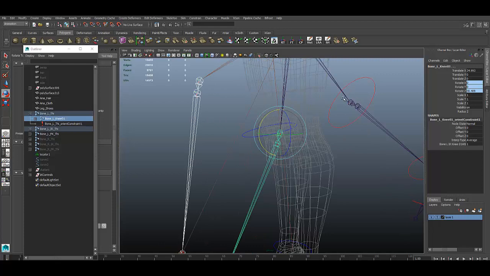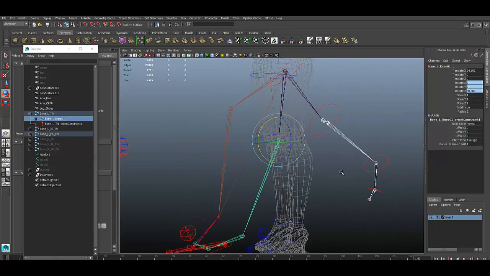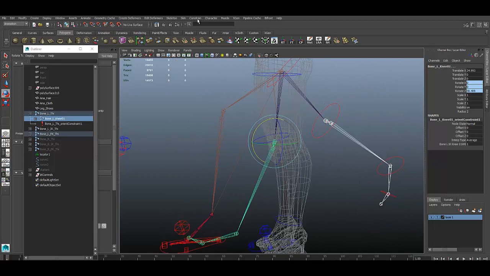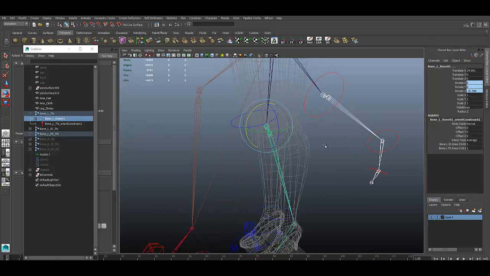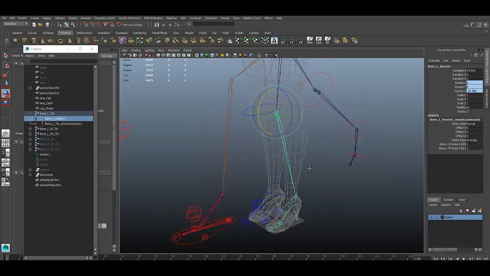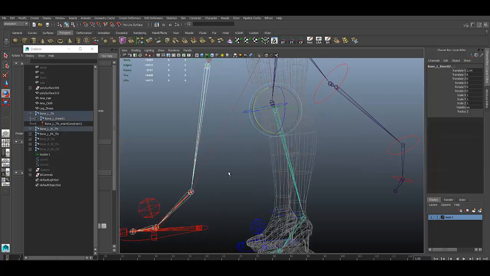Then go to the FK bone, shift select the main bone, and orient constraint once again. Both are influenced 50 and 50, so the main is 50 IK and 50 FK.